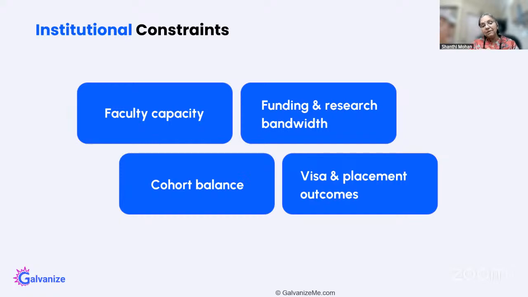The final point: visa and placement outcomes. This is also very, very subjective. It's not just the US which is having a lot of issues with the student visa. I think likewise all countries have a lot of restrictions these days. And yeah, it needs to be, because they really want to give opportunities to potential students, right? It's not like just because I dream of going to a country and studying, that alone gives me the entitlement to get the visa. I need to prove why I am good, what I can really bring to the table, and what kind of differentiation I can make to the institution.